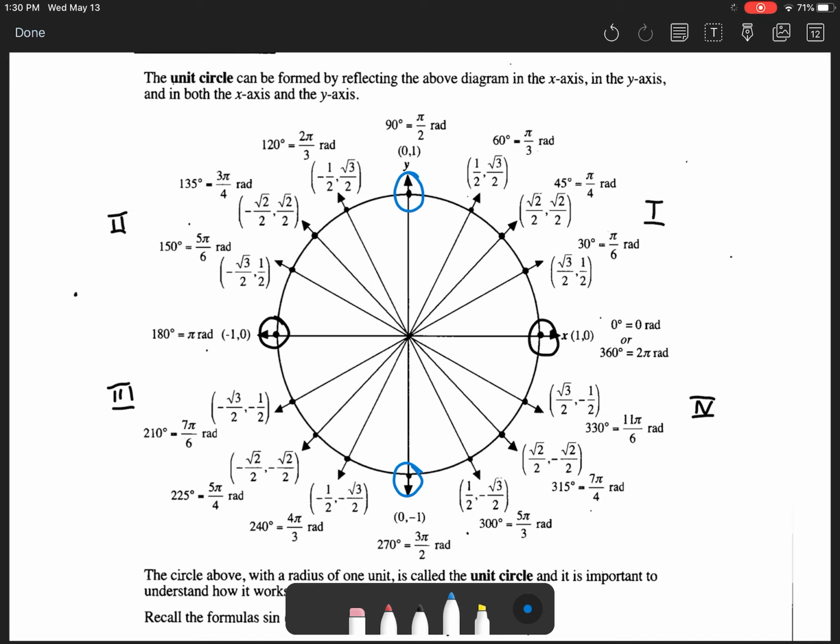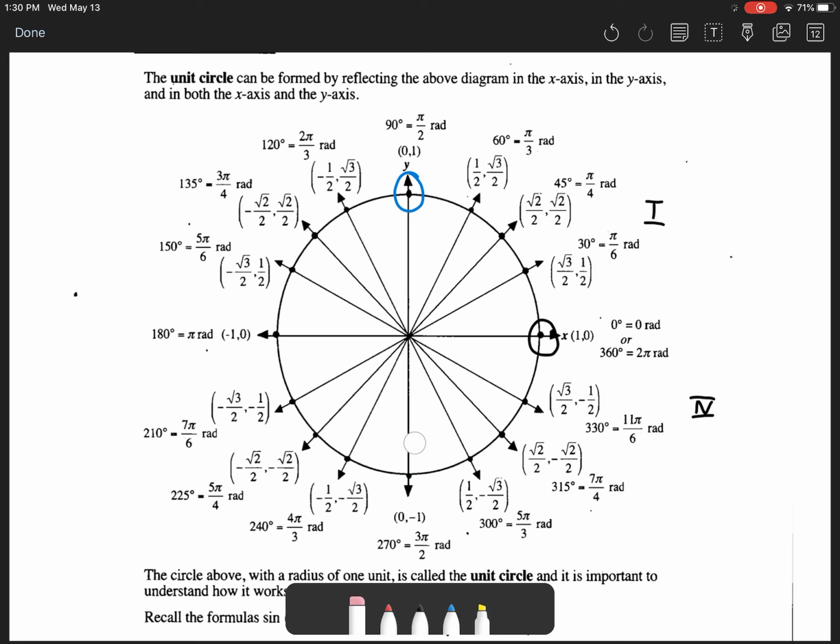This point up here is 0, 1, reflected down here, 0 and -1. So again, it looks very confusing when we take a look at it the first time, but when you understand that all the quadrants 2, 3, and 4 are actually reflections of what's happening in quadrant 1, people usually calm down a bit and say, okay, I can do this, and it's not too bad.